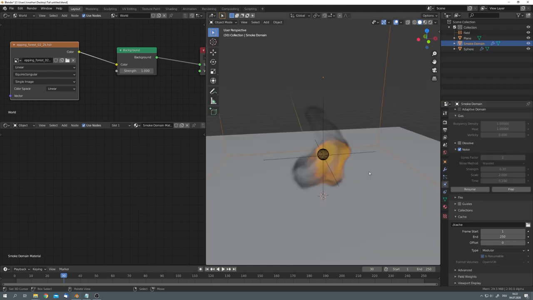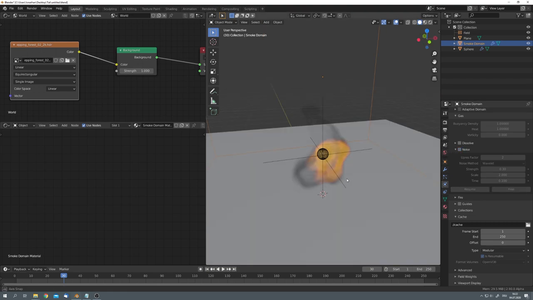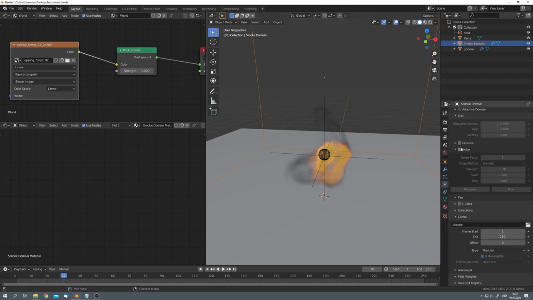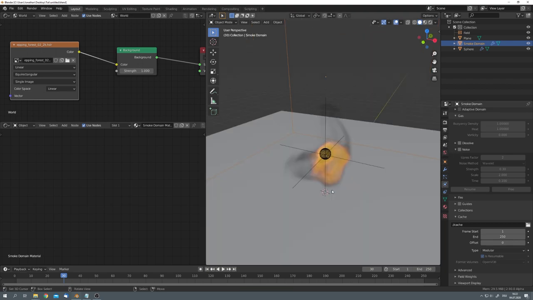If you used a higher one and your viewport is now starting to lag, you can always disable the noise and work on the shading without it. You can then, just before you render, enable the noise, and it will work just fine. Now that I've talked about the shading, let's continue with that.